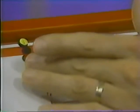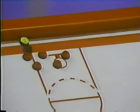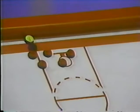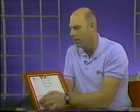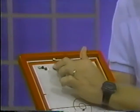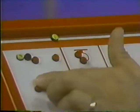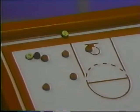The guards fill in the gaps and try to make sure that they're able to close out on anything thrown over their head. So what we're trying to do is protect the basket area by massing 5 people there, and then we're going to be alert to any lobs that are made, and when the pass is made to the short corner, we're going to close out. So if the ball goes to the short corner, we're going to have a closeout by 3, 5 moves to dead front the post, 4 is the hoop, 2 comes out to cut off, 1 covers the high post. And we're right into our matchup positions.